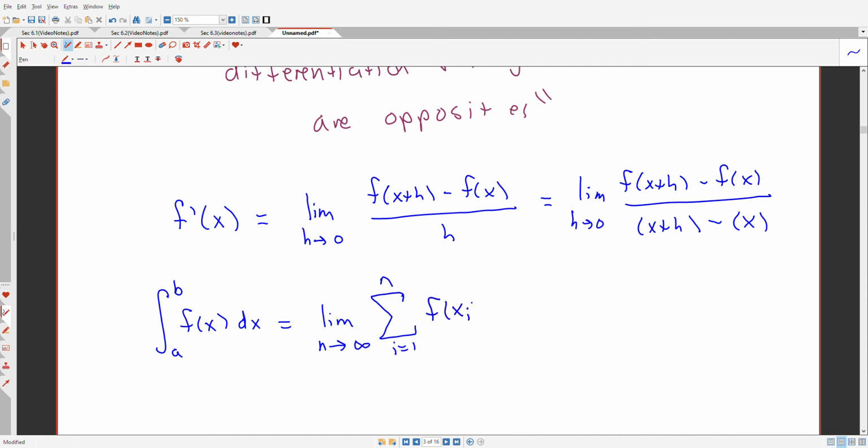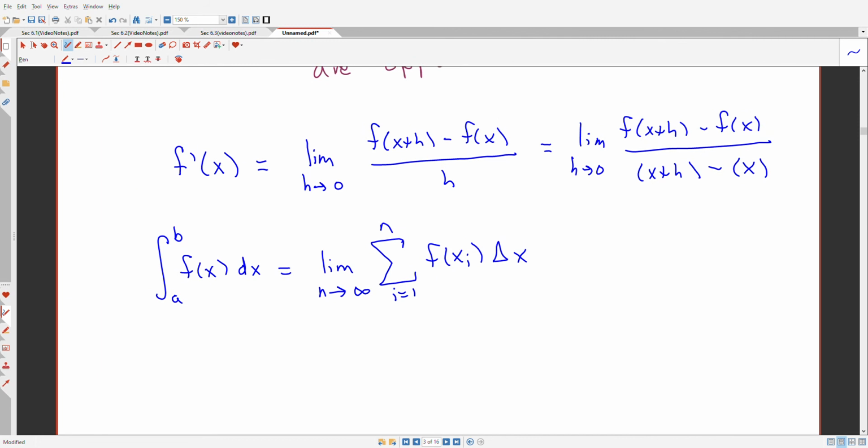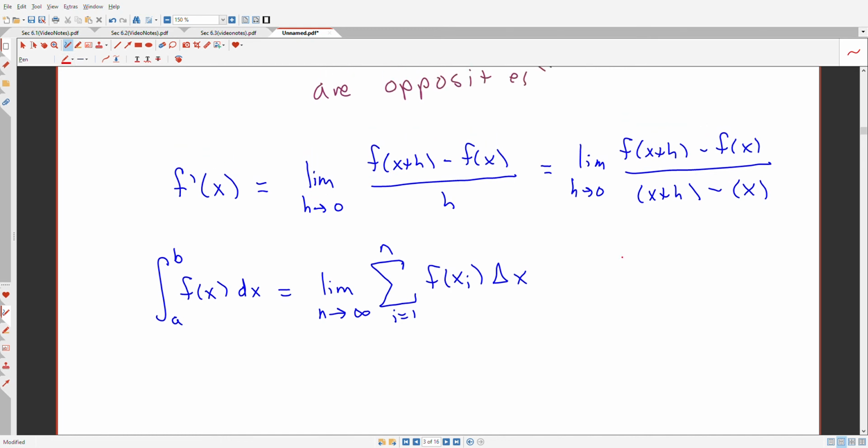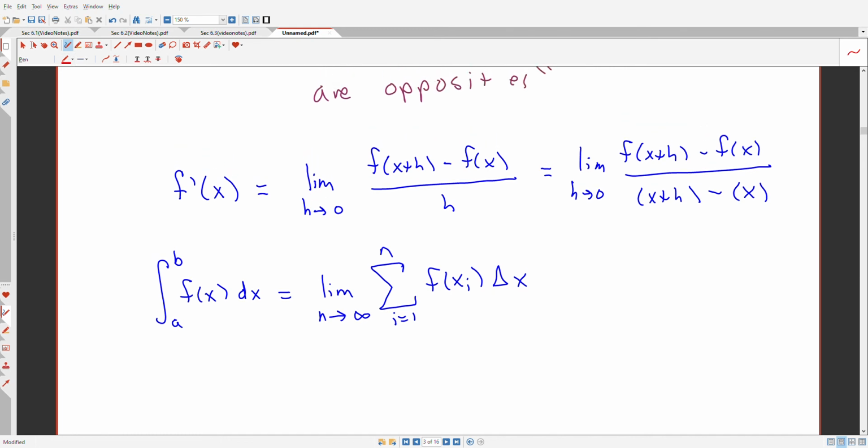f of xi, those are your different heights, right? You're plugging in different xi's times maybe a common width. And our motivation for setting up that monstrosity was to try and approximate curvy area. Okay, but now let's just look at this. Let's think about what's going into each piece. Into the first one up here on the right, what do we have?